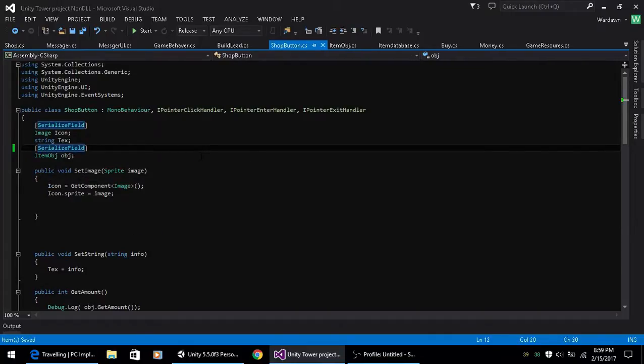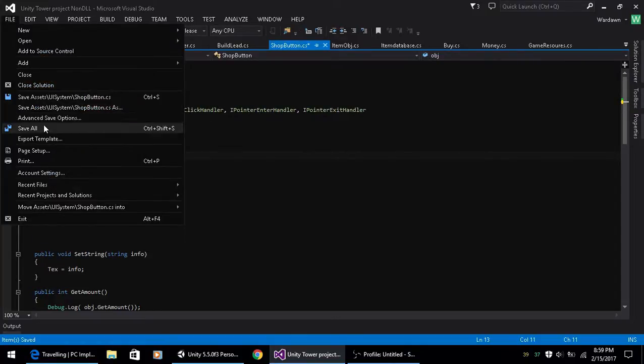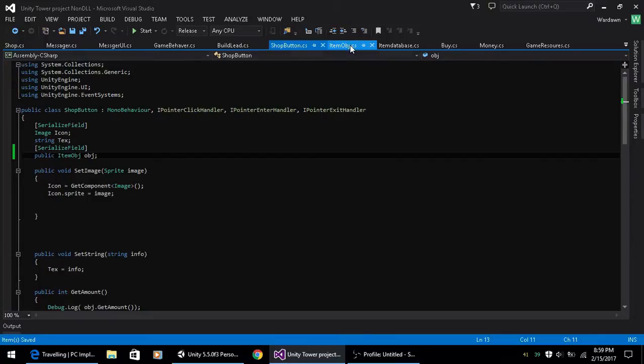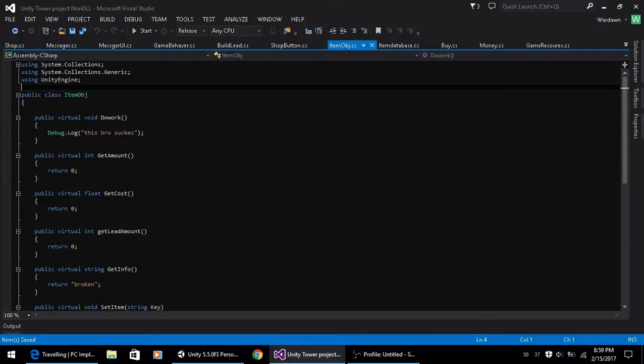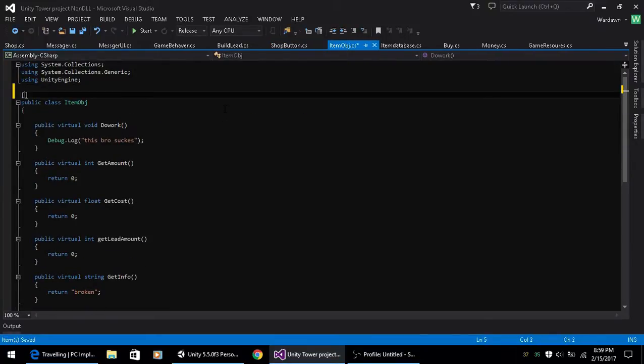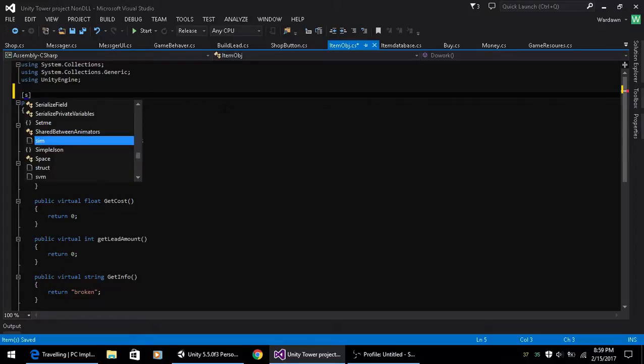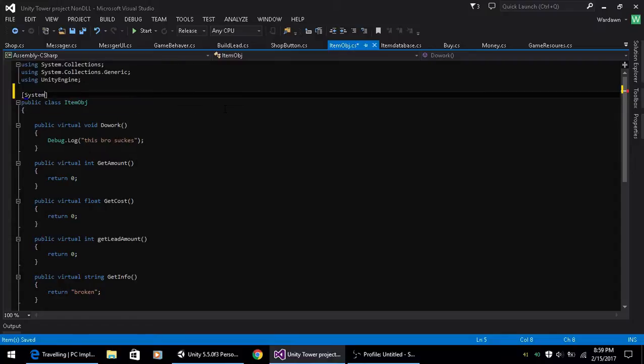So I should see this in my inspector, right? Or better yet, we'll make this public, okay? Public and everything else, just for heaven's sake, and I'll make sure this is a System.Serializable class and everything.